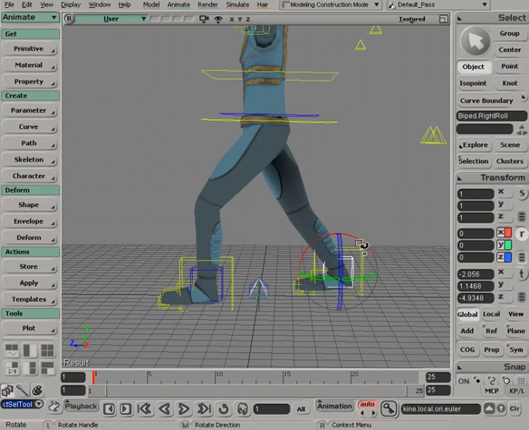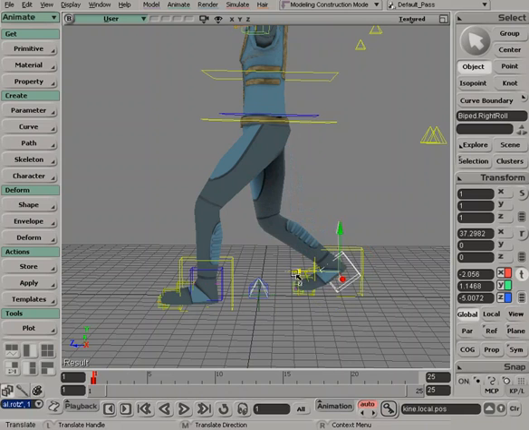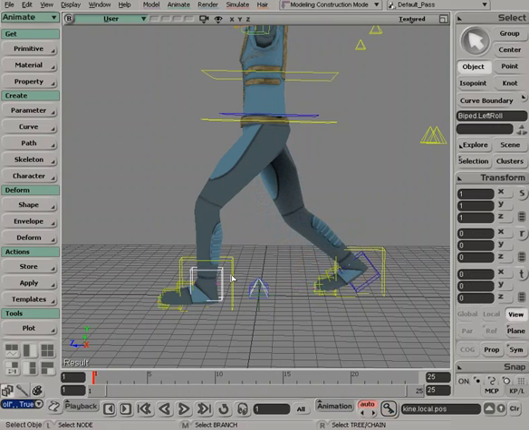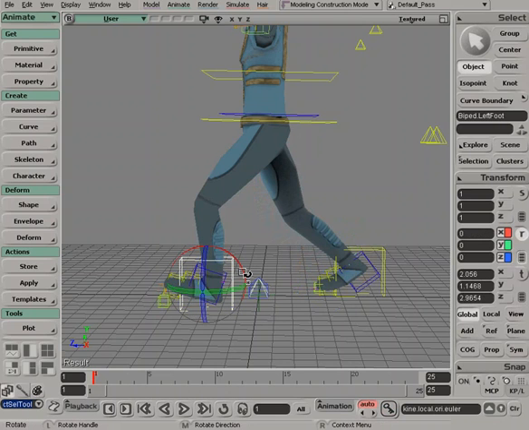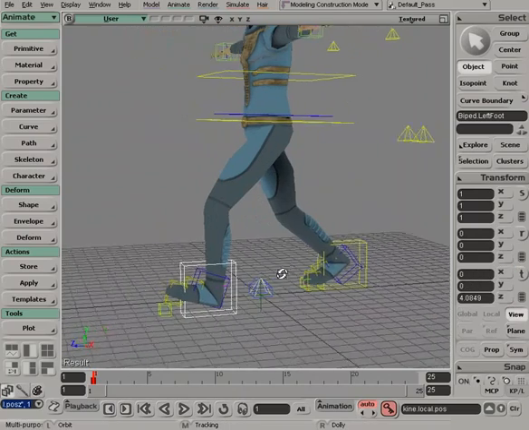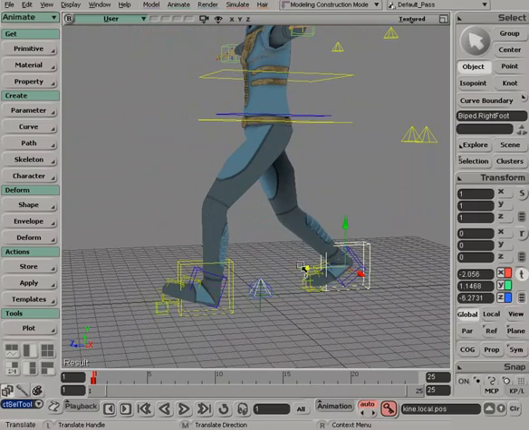So what I can do is take this little blue box, rotate this up to get the foot roll. Actually put this back a little bit further. There we are. We can take this foot roll, turn it back a little bit, and just sort of try to get him into an initial stepping pose. There we are. So something like that should do the trick.